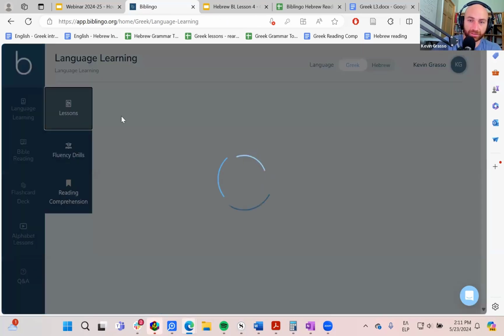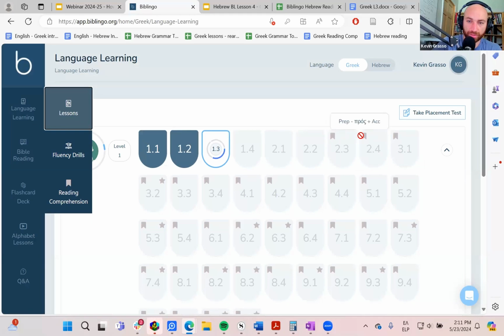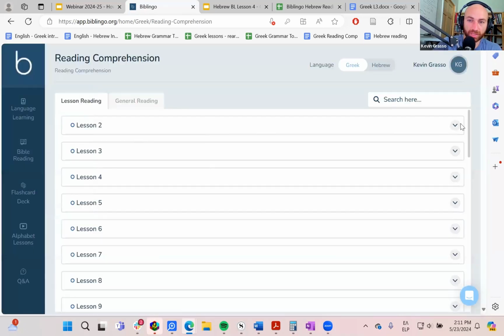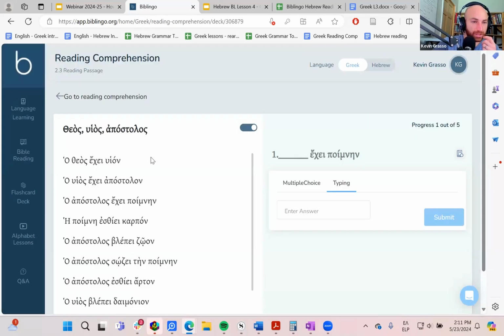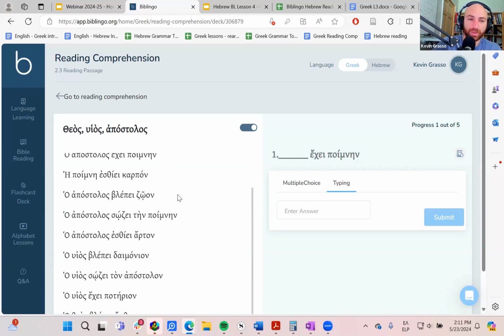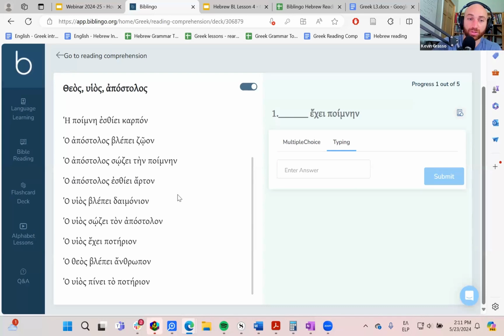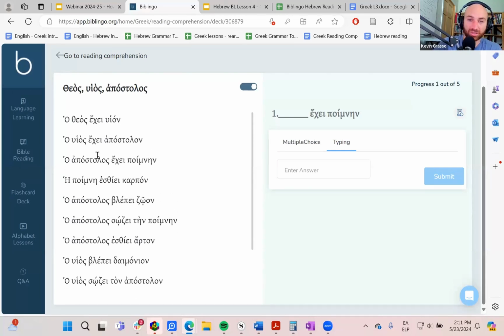In most of the lessons, I'll show you here, you have these little ribbons. And then in some lessons, you have the stars. So the little ribbons represent reading comprehension stories. So I'll pull up the first one here. This is a story that the students should know 100% of the words of. They have been taught all these words, and we know they've been taught them because we taught them to them. So by the time you get to lesson 2.3, you should be able to recognize all these words, read this story, and answer questions in Greek. So this is fill in blank. This is what you should be able to do.